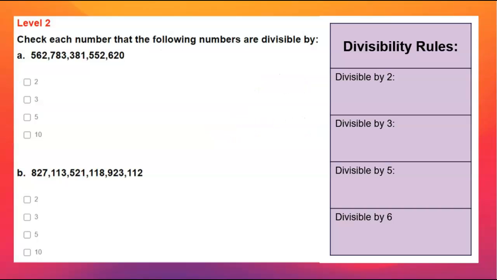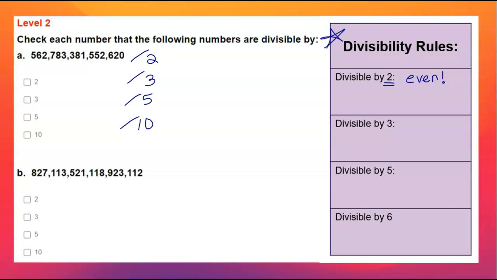To check if this number is divisible by 2, 3, 5, or 10, we could take our calculators and divide by 2, then divide by 3, then divide by 5, then divide by 10 to see if we get a nice answer. However, there are shortcuts to finding out if 2 is a factor or if a number is divisible by 2. So a number is divisible by 2 if it's even.